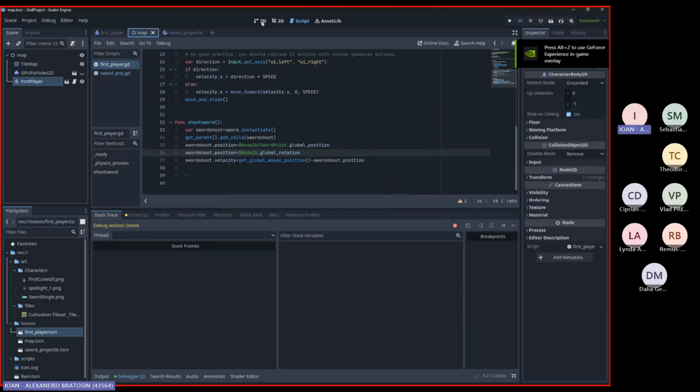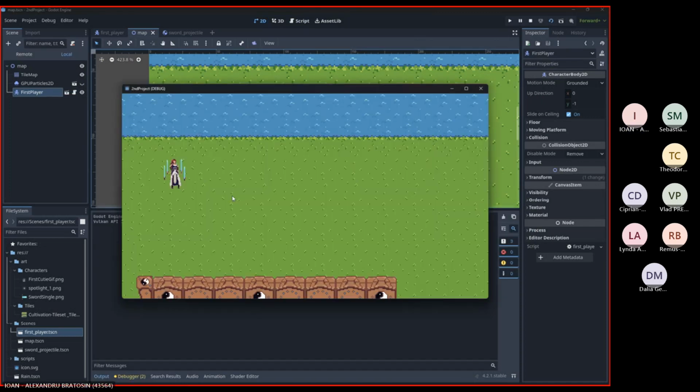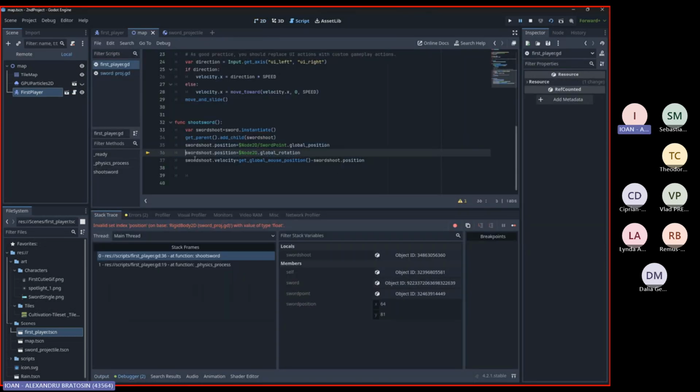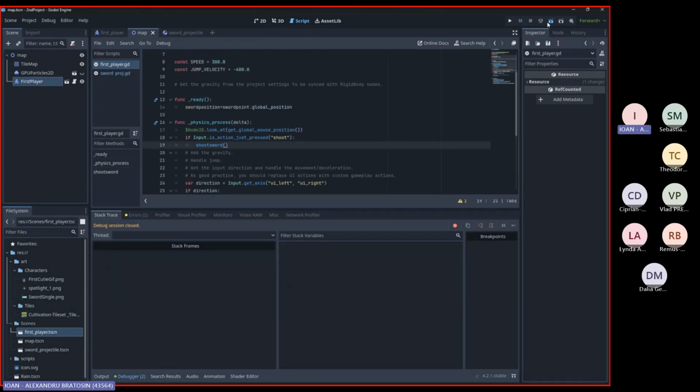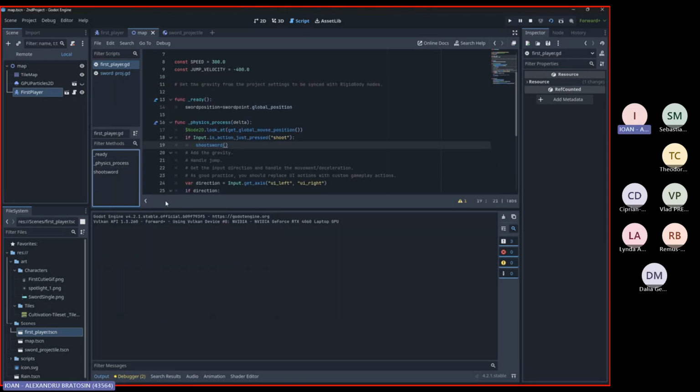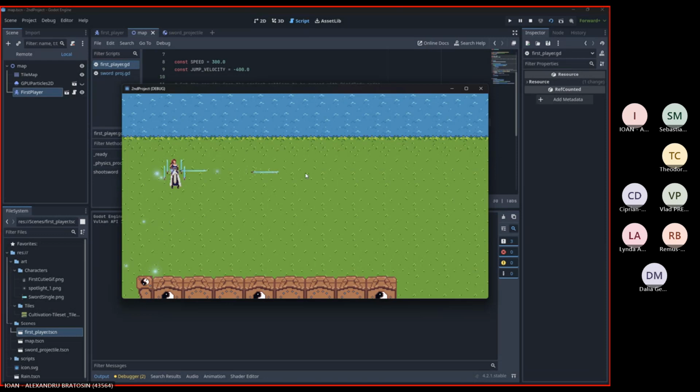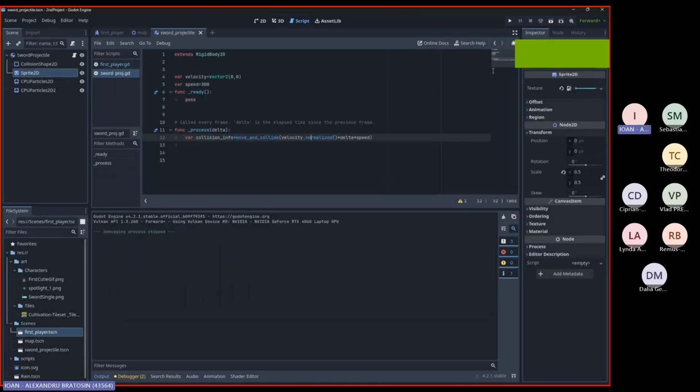I'll check that later. What's the problem with that part? Yeah, I'm gonna comment it. And currently we have this part. We have this. Is it the sprite? I need to check the sprite. Centered. This one.